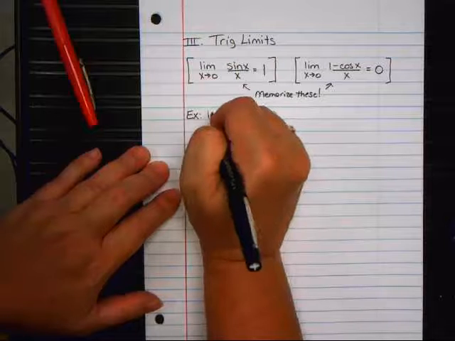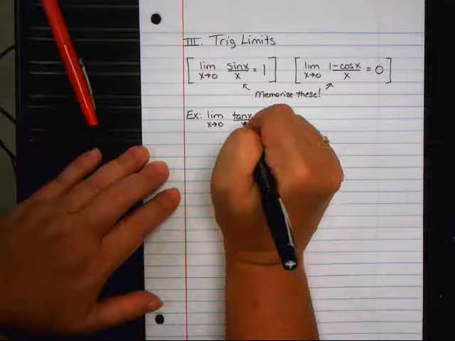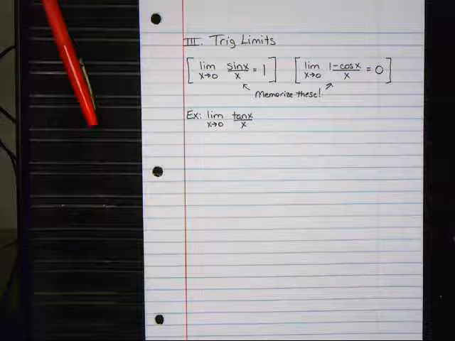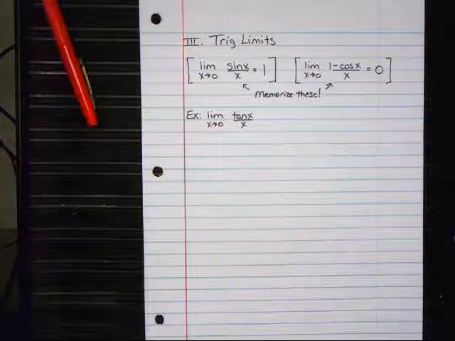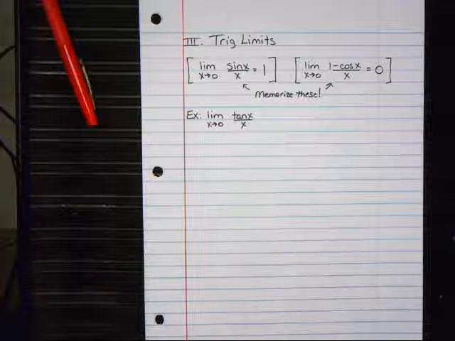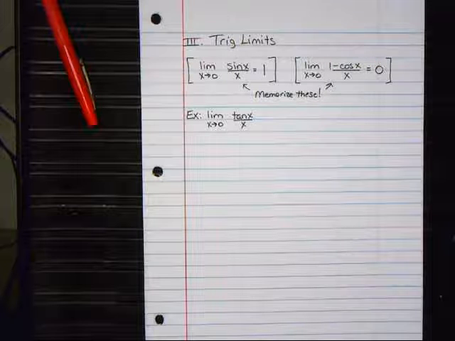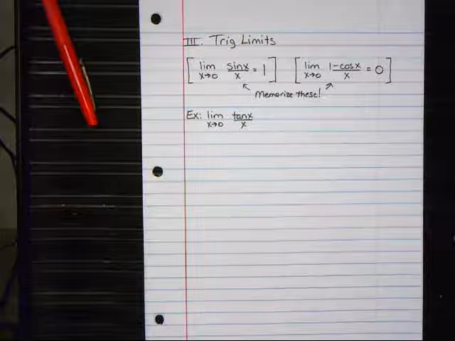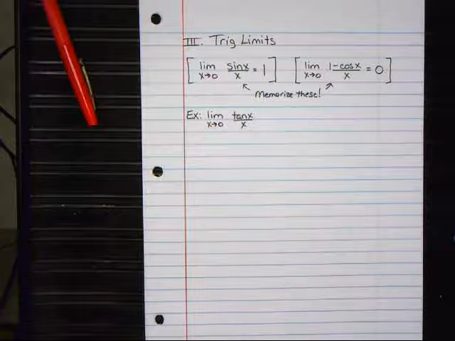We're going to take this piece of knowledge and apply it to other trig problems. Go ahead and write this one down: the limit as x approaches 0 of tangent of x over x. Now, I bet everybody in here has played a game where you were looking for a hidden treasure of some kind, or you've been on a website and found an Easter egg. You know what I'm talking about when I say an Easter egg? It's something hidden, just a surprise picture or surprise video.